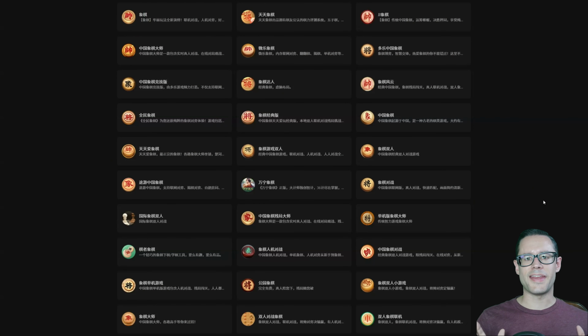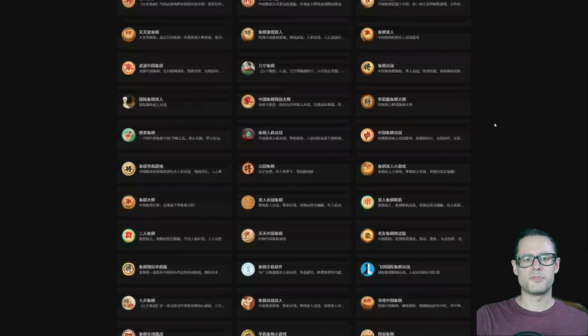So if you're willing and able to get a WeChat account and go through the real name verification process, then the field of options is wide open for you. You can explore everything that Xiangqi has to offer. So I have open right now the WeChat mini programs panel, and I just searched for Xiangqi. And there's a lot of options here.